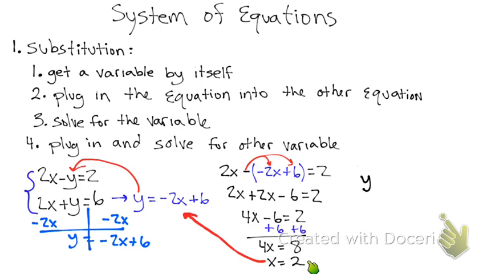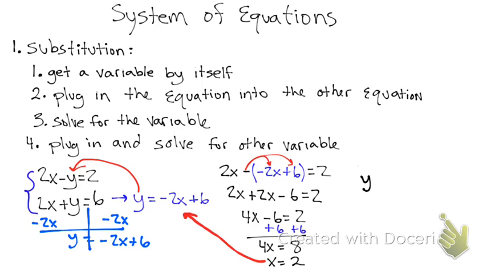After you finish solving for one letter, we're going to go on to step number 4. We're going to solve for the other letter. The way you do that is you take what x equals and you plug it into one of these equations. It doesn't matter which one you choose, they all give you the same answer. I'm going to choose this one here just because that's what the arrow goes to. That's the easiest way to draw the arrow.